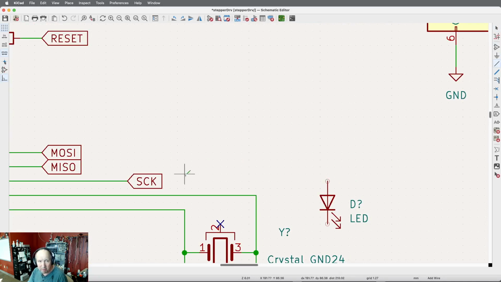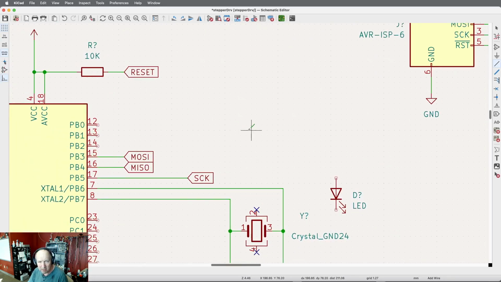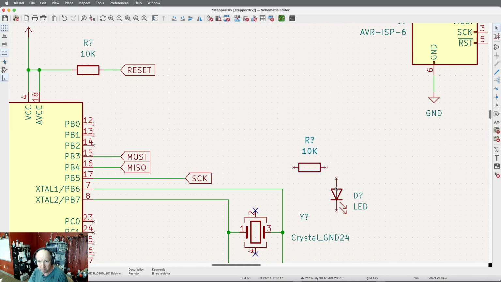And notice the polarity of it and things like that. Now I need a resistor for an LED, so I want to copy one. Let me just Command D. There's a resistor. Now 10K is not the right value, so we'll have to fix that, but let me wire it in first.